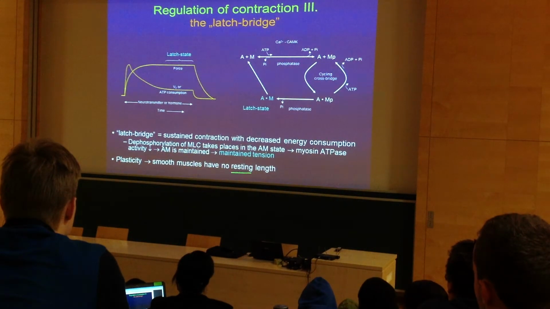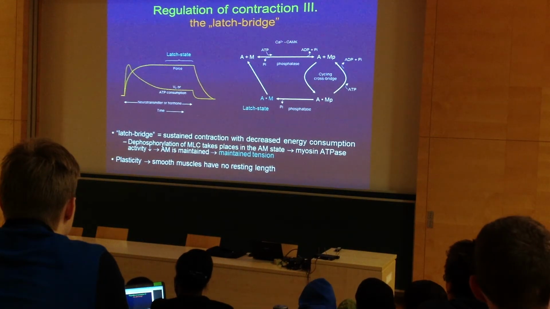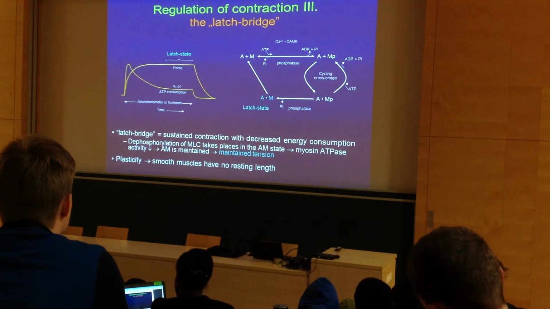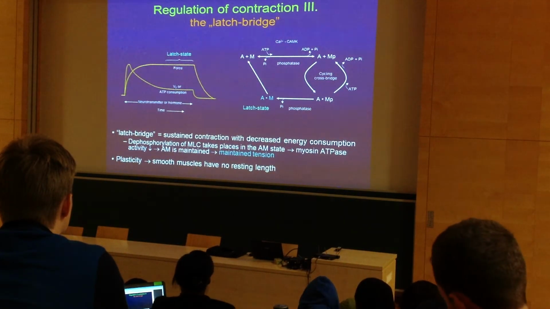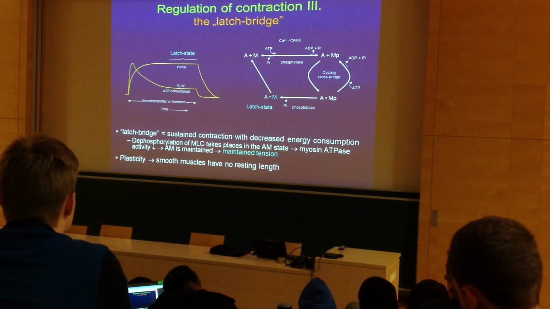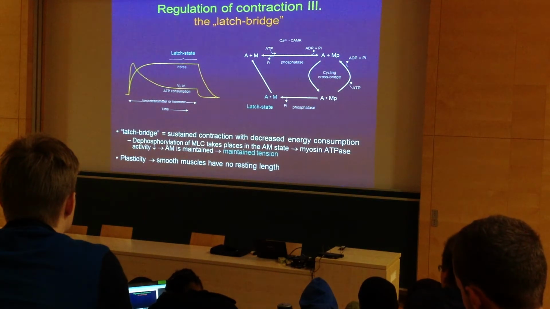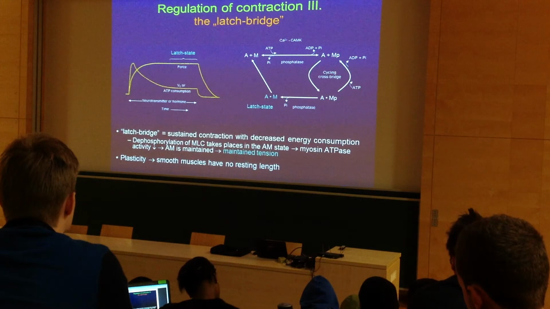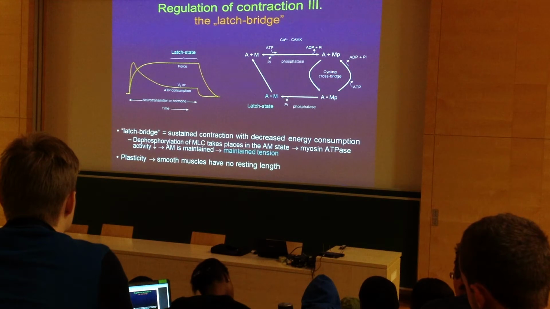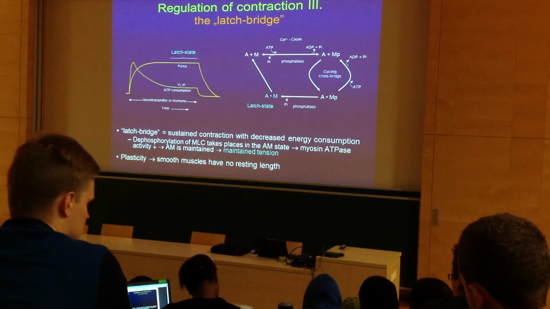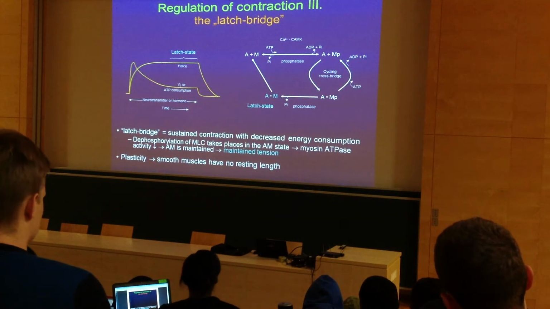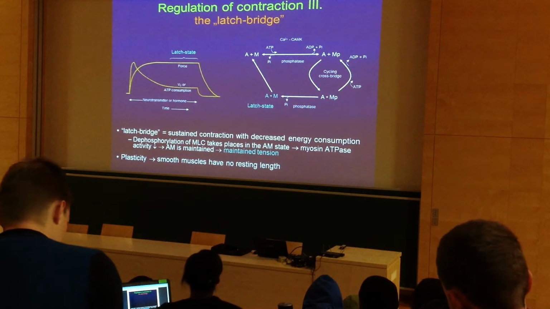Smooth muscles have no real resting length. You cannot assign a certain specific length to your smooth muscle because it adapts to whatever it has to hold. Imagine the change of the uterine smooth muscles during pregnancy. So what is its resting length? What it was at month 1 or month 7? It's resting in every case. Okay? So this capability of the smooth muscle is called plasticity.